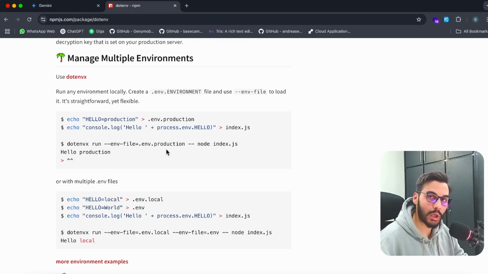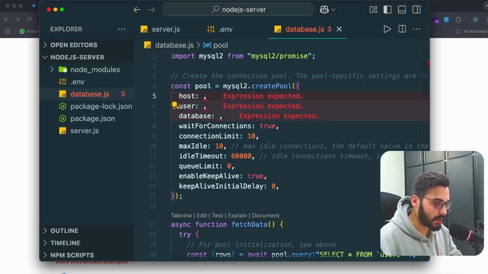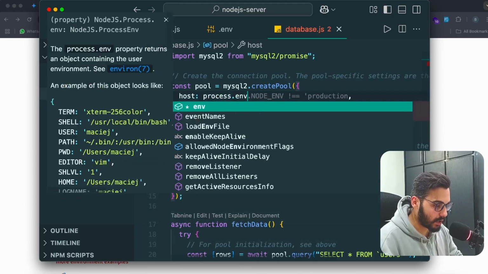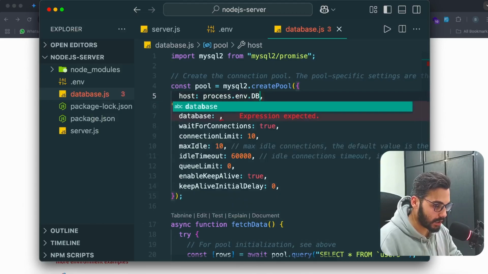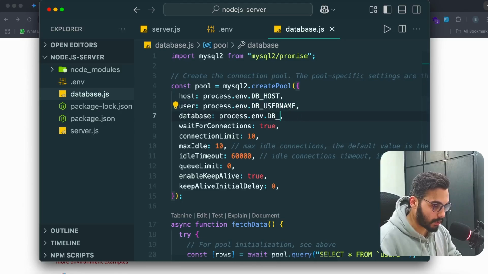We're going to use process.env, which processes the env variables and lets us read them inside the JS files. So we're going to use process.env.DB_HOST, and below that we're going to do the same thing. We copy and paste these variables, change this to username, and the one below will be database name.